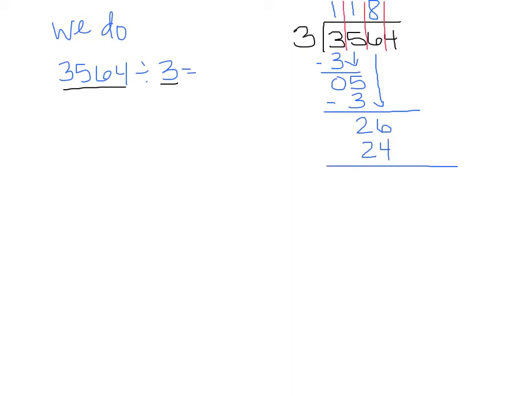And we do the subtraction. 6 take away 4 is 2. 2 take away 2 is 0. I don't have to put the 0 really since there's nothing on the other side of it. Check and make sure your remainder is less than your divisor. It is. Bring down your next player, the 4.